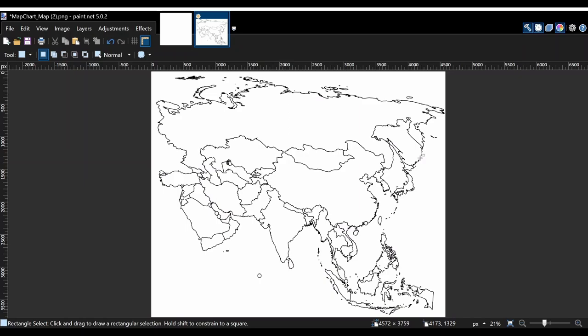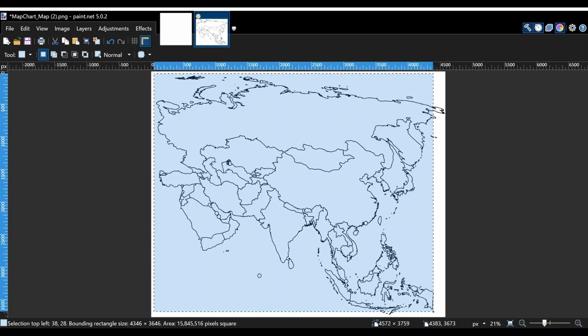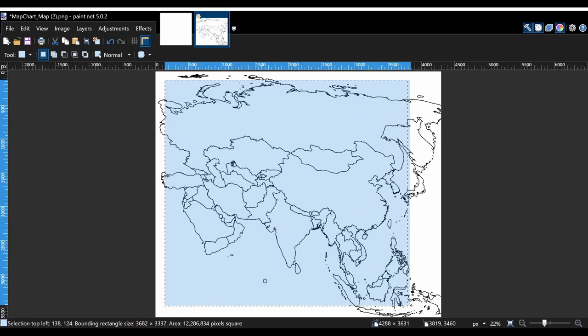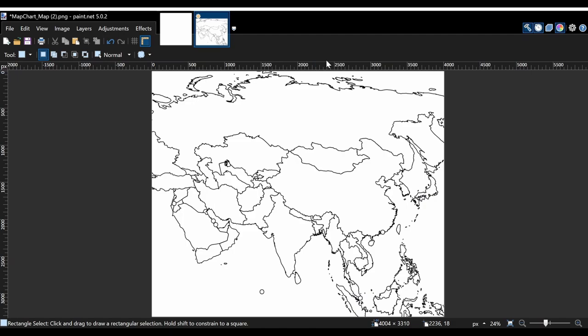Right now I think I just have to limit it on the right hand side. So I'm going to cut off part of some stuff, like part of Russia. Okay, let's do it like this. And if we make this our selection, let's see, is this 4096? I think this is good. Yeah, I think this is good.